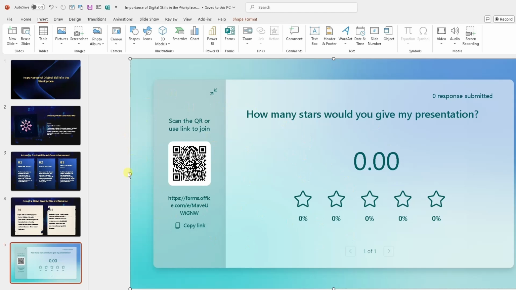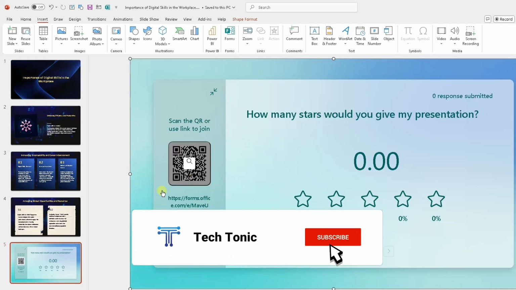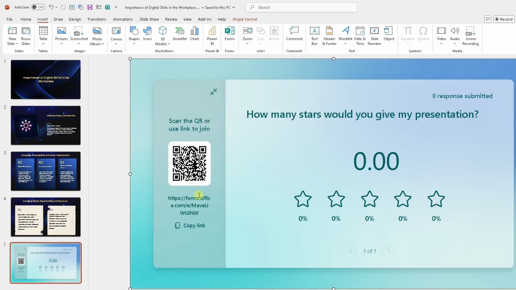It's going to, on the left side, display a QR code. So they will have their phones 9 times out of 10 at work. You could get them to use the phone to scan that QR code. When they scan that QR code, it will show them this question, and then they give you a rating out of 5. That's one option. The second thing is getting them to join this link. Copy this link, put this in the browser, depending on whether they're online or not. So it's harder for them if they are in person to copy this link or write this link in their web browser. It's just easier to do the QR code, I would feel, on their phones.